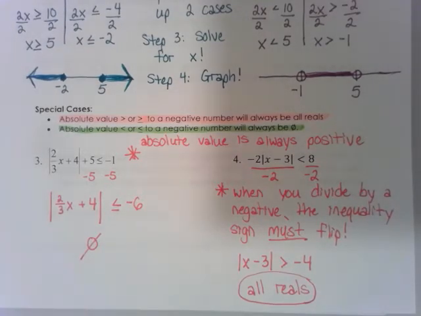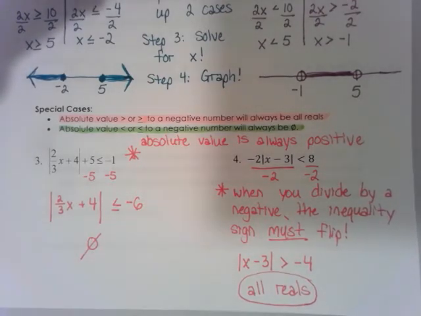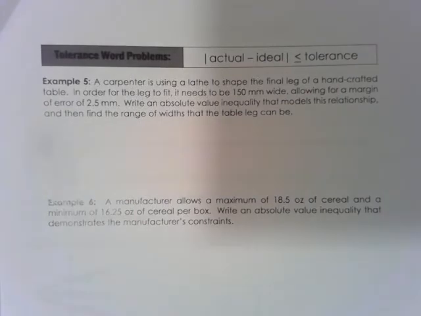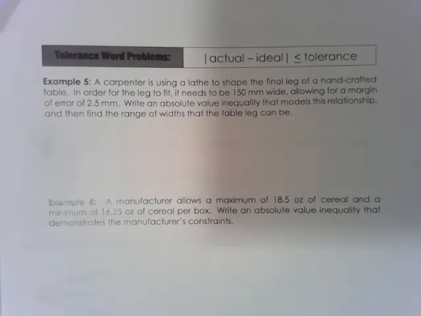The final thing that we're going to cover in this notes video is a couple of word problems. These word problems are referred to as tolerance word problems. They help you, sort of like the margin of error problem that we talked about in absolute value equations, to see how much of a difference you can tolerate between what you actually receive and what you would ideally receive.